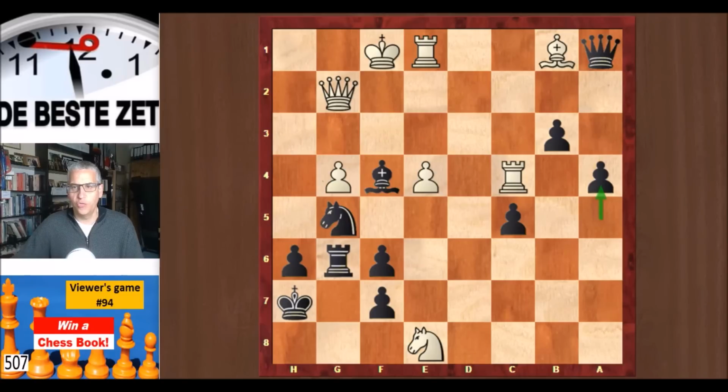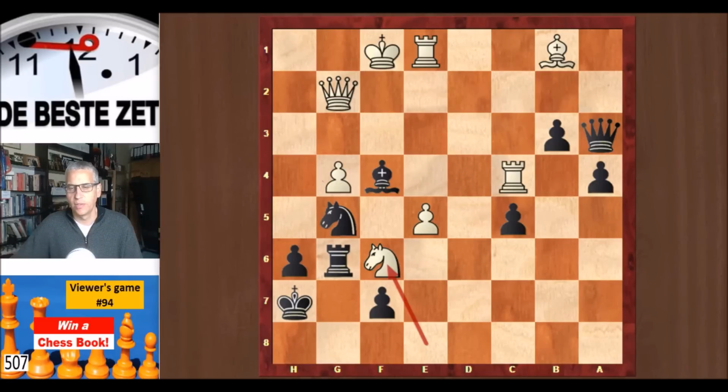It's a very nice move. It is e4 to e5. And the threat is now bishop takes g6, which is check, with a discovered attack on the queen. What to do against that? Queen a3 doesn't work, because knight takes f6 check leads to checkmate.